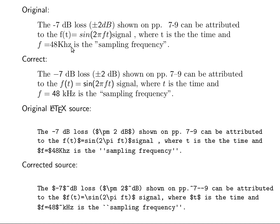Kilohertz is abbreviated incorrectly. There is a precise definition of how International System of Units symbols should be capitalized and abbreviated, and kilo is a lowercase k and hertz is an uppercase H and a lowercase z. The rule, if you're interested, is basically mega and everything above is uppercase, and kilo and other prefixes below mega are lowercase. And if the unit symbol is an abbreviation of the name of a person, like Heinrich Hertz in this case, then the first letter of the unit symbol is in uppercase.